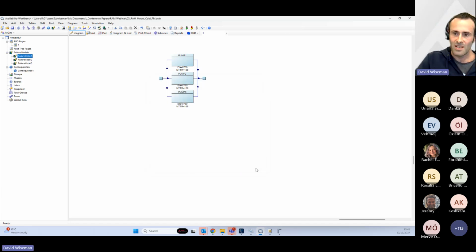So hand in hand with maintenance, you tend to find resources, most commonly people. The people who are doing the maintenance, the engineers, the technicians, the electricians, the drivers, everybody who's involved. Similarly, spares. Spares are a resource that get used up when you do maintenance or repairs in a system. And they can also have an impact on the availability of that system as well. Think about things like lead times, for example.